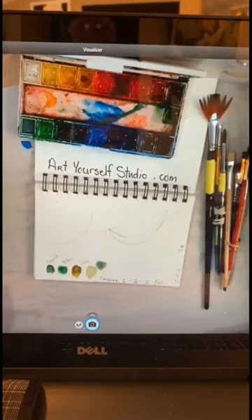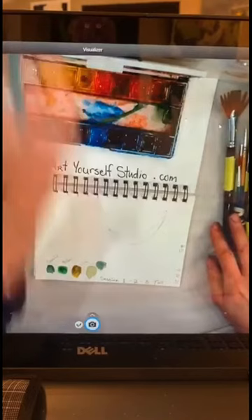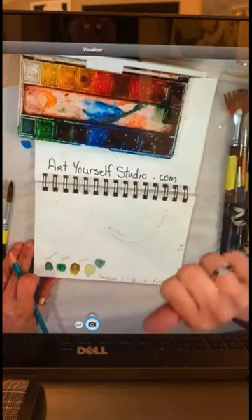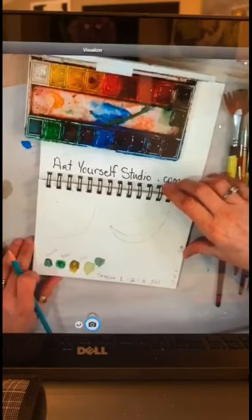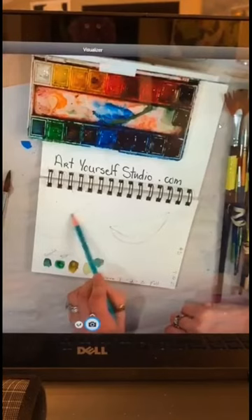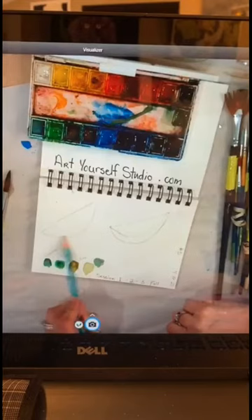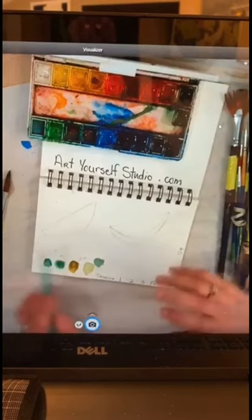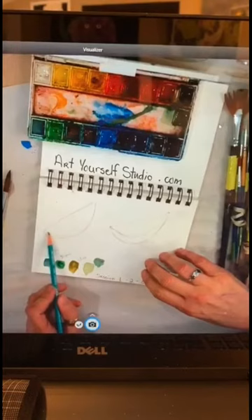It's fun to play with colors. This is another one where not a lot of drawing skill is involved — definitely look online for reference. The lime wedge is just a wedge shape, and we talked about sketching yesterday — when you're sketching, you're just lightly dragging your pencil across the paper. If you draw with a really hard line, you won't be able to erase it and it'll leave a mark in your page, so you really don't want to draw hard.